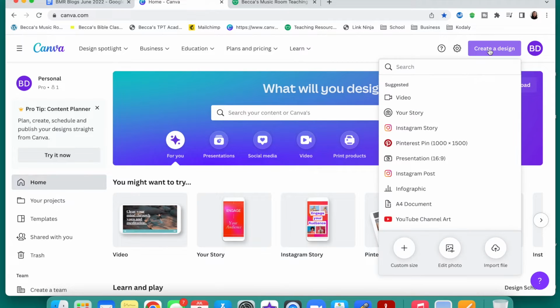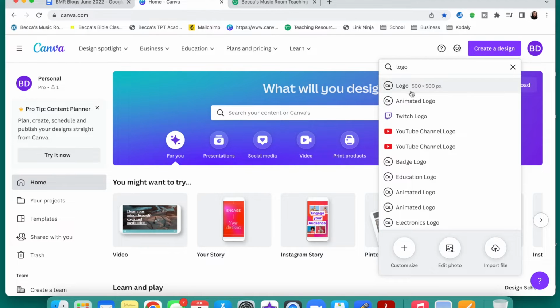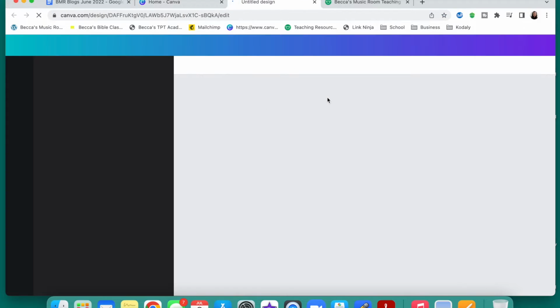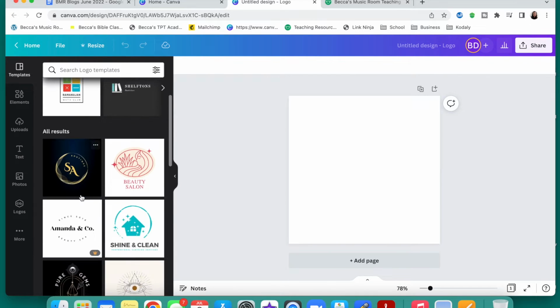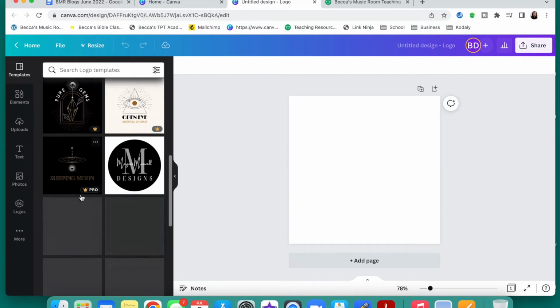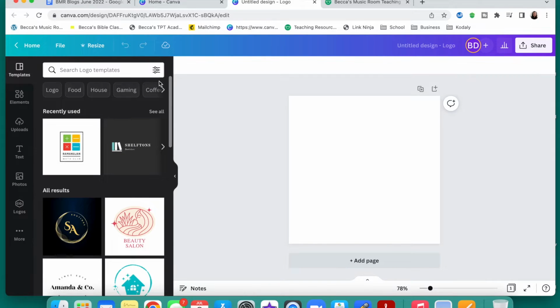Making a logo is super simple. All you need to do is create a design here in Canva. I'll link Canva down below. You can get started for free, and you just click on logo. Easy peasy. And then you can get started using one of their templates or creating your own. So you can look through and check those out. You can also search for different logo types.